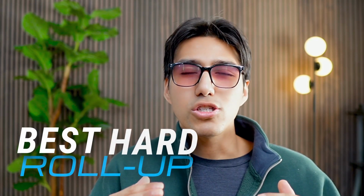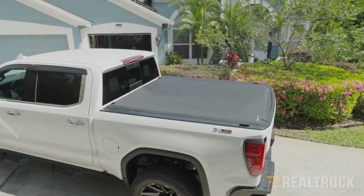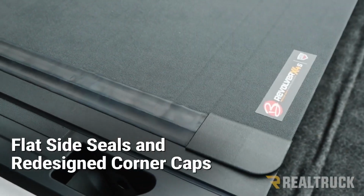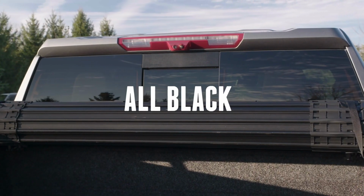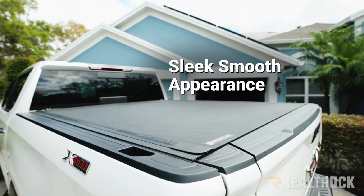Now if you like the ease of rolling but also want the security of a hard cover, then the BAK Revolver X4 is your choice. Unlike traditional roll-ups, this one is built with interlocking aluminum slats under a marine grade vinyl surface, so you can't just slice through it and pry it open like a typical soft cover. One thing I love about this is how it sits on the rails, making it look almost stealthy when it's closed. And when you roll it up toward the cab, it's compact enough to keep most of the rear window view without a bulky canister or a stack blocking the glass.